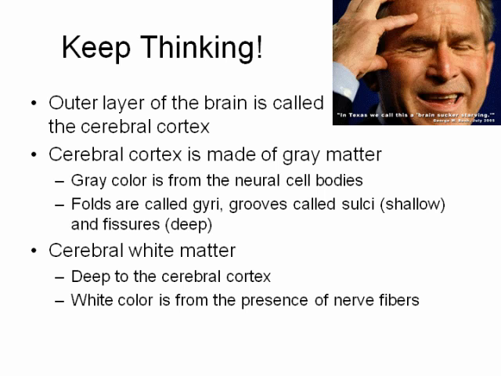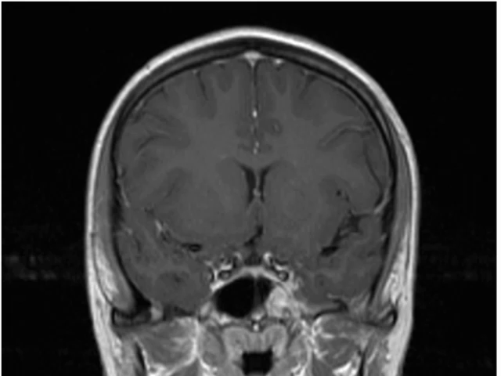The outer layer of the cerebrum is what we refer to as the cerebral cortex, and we know that the cerebral cortex is made up of gray matter. This is also where the gyri and the sulci and the fissures are found within that cerebral cortex. And then just below, just deep to the gray matter, is the white matter. And on this next slide here, you can see exactly that. And so if I can carefully outline for you, see if this works, everything here in orange is representative of the cerebral cortex.